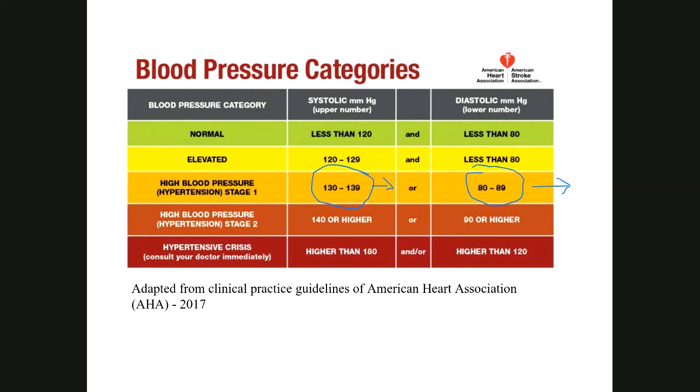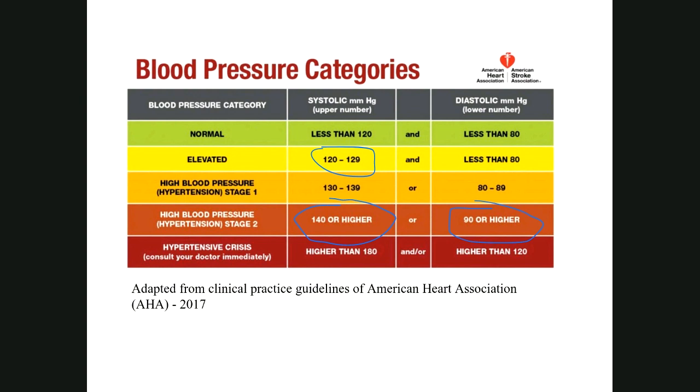Now, in the case of stage 2 hypertension, you can see 140 or above. 140 or above is stage 2 systolic hypertension, and 90 or higher in the case of a diastolic value is called diastolic hypertension stage 2. So from stage 1 onwards, you need to be very, very careful. Even if the blood pressure is at the elevated stage, you need to be careful. You need to do regular exercise and dietary control and everything. Those who are in stage 1, you need to be careful. Once you are in stage 2, it is a more serious situation.